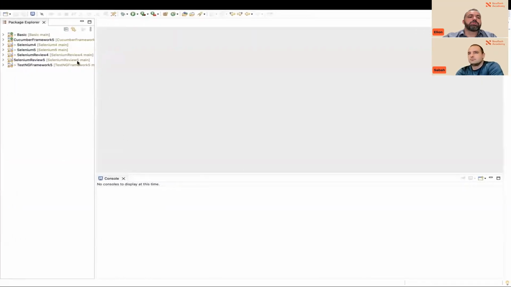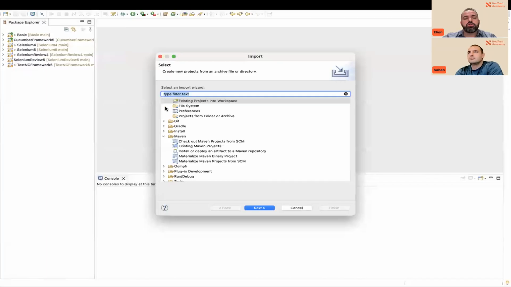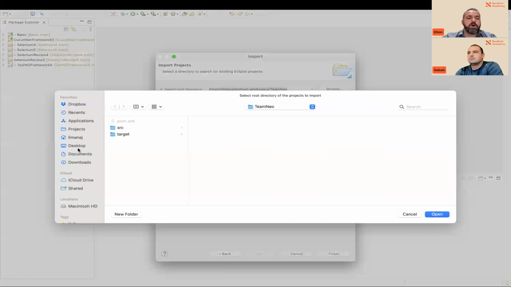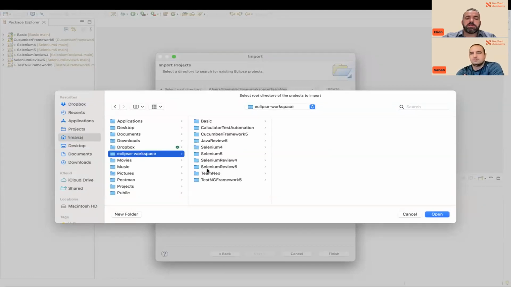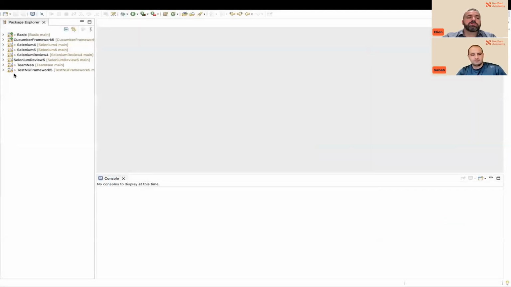The next thing that I will need to do is open the project, or import the project into my Eclipse. So import it, find the project wherever it is on your computer. It is under the Eclipse workspace, and then you locate the project and open it, and of course the project is here now in Eclipse. So I have provided a simple structure for you.